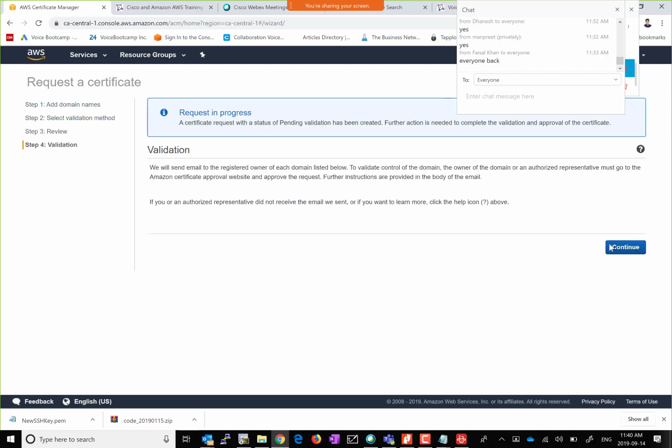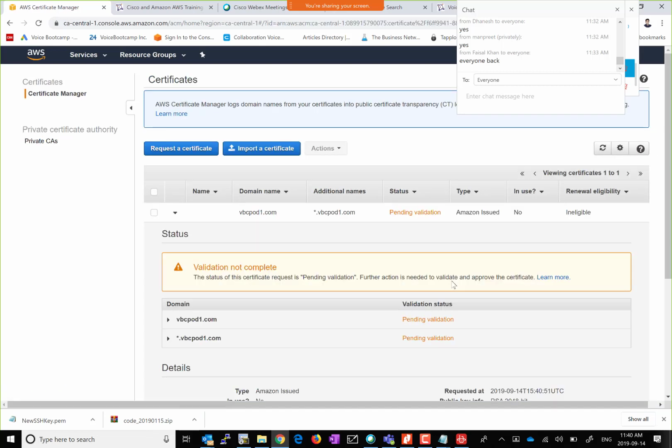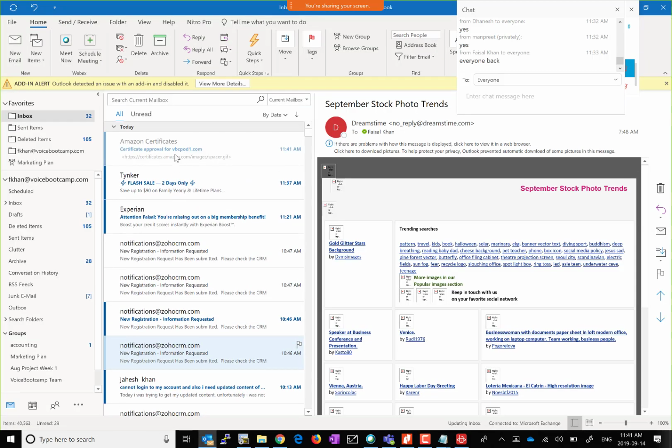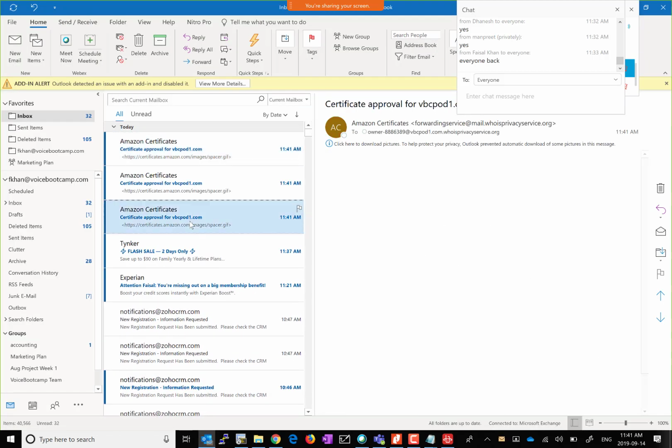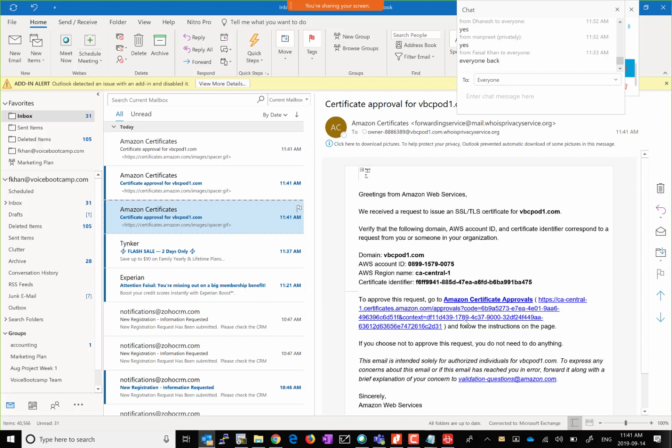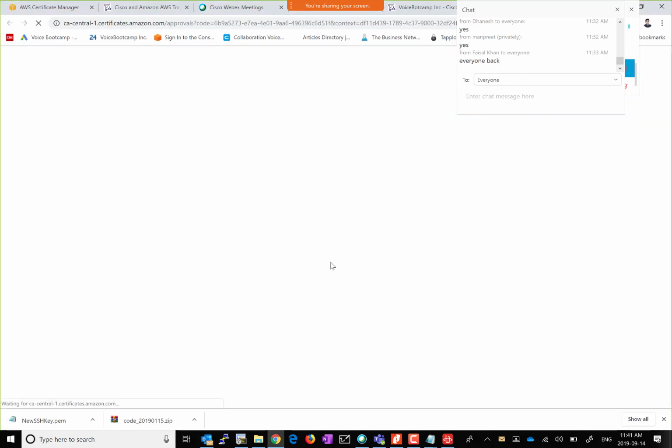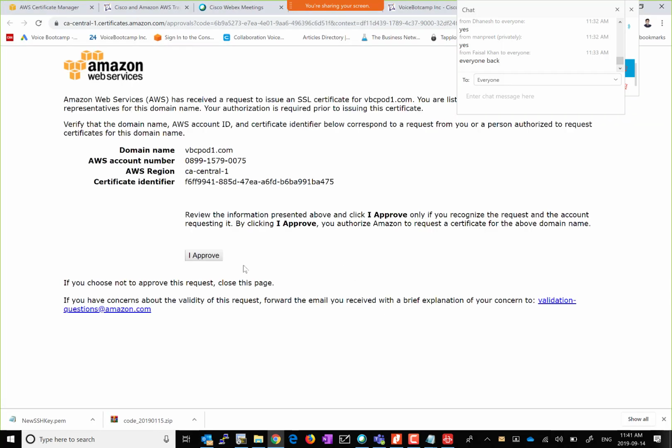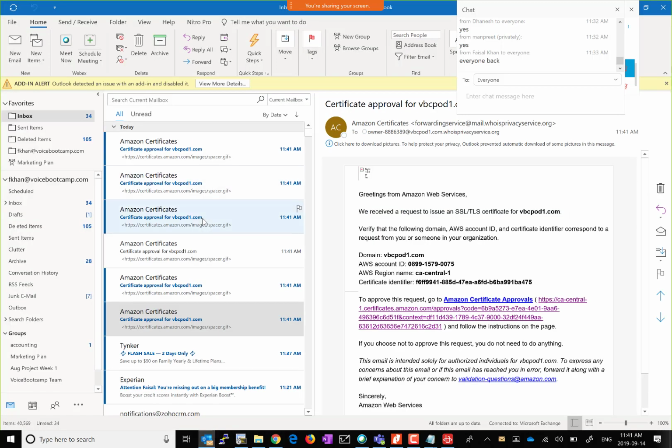The request is in process, and until you approve it, it'll be pending validation. So now I should receive an email anytime from AWS, see, certificate approval. So I will select this link and approve it as an owner. And I have to do it for all three.